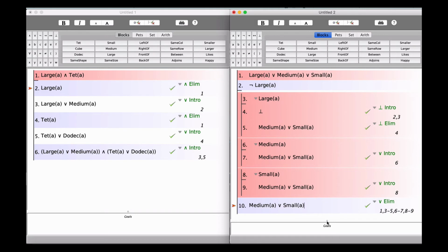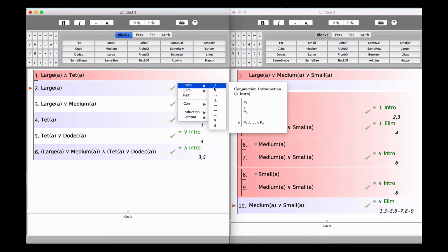Now, before moving on, and also before looking at the rule form for each of these rules that we've just introduced, let's go back to our original exercise. And I wanted to show you how you can consult the rule form just by hovering over the notation in the drop-down menu. So this is actually quite helpful to us, right? So we know what conjunction introduction looks like.